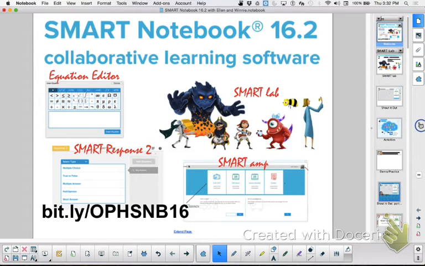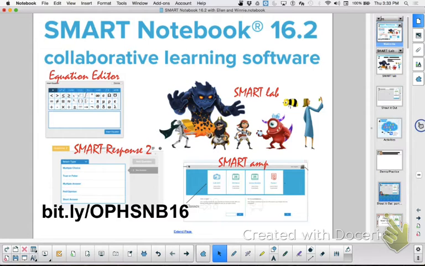If you look at what we have up here at the beginning, we've pulled out the four big changes that they have in this version. We're not going to go into details about all of them, because we don't know some of them very well. And some things, in this district we use Google Drive quite a bit, so for some of them, Google Drive in Google Classroom would be more helpful than necessarily Smart Amp.